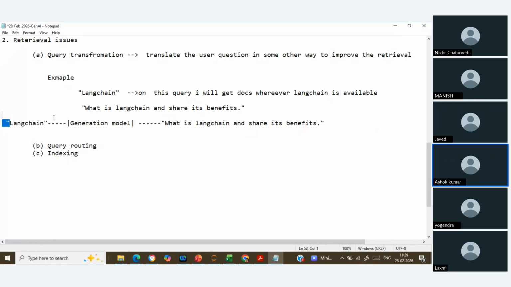So this is a raw query, and this is a refined query. Fine.